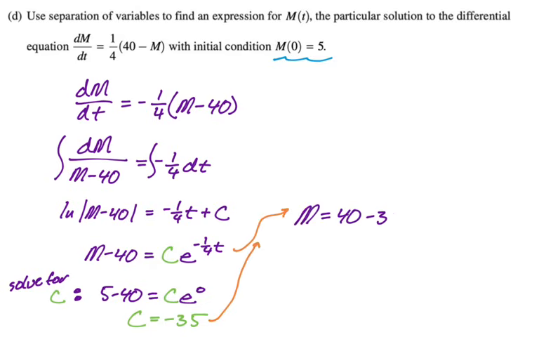And then we'll just combine this and this into our answer. So m is going to be 40 minus 35 is c e to the negative 1/4 t. That's our answer. That's the whole question. I hope this was helpful, and good luck. I hope this worked. So thank you.